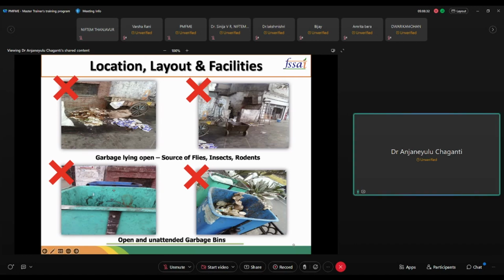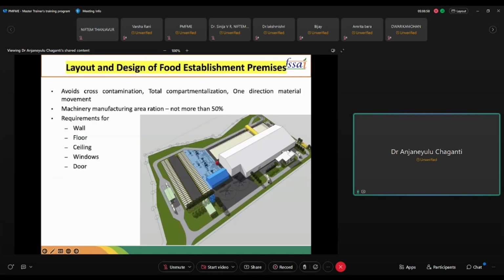A few more slides to give you an example. These kinds of areas, with waste kept on the floor, attract rats, dogs and cats, everything coming for food. And if they don't get food there, they will automatically walk into your premises. So you have to consider drainages and open garbage areas when you are selecting areas.